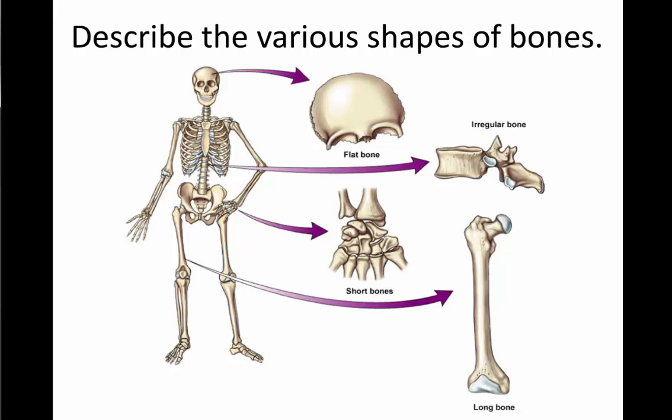And then we have the irregular bones. These are bones like the vertebrae of your vertebral column, spinal column, where we have the main portion, the main body on the left side of the vertebrae image here. But then we have all these processes sticking off of the back. And so this is an irregular bone because it is an odd shape with all these processes sticking off.